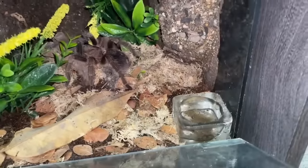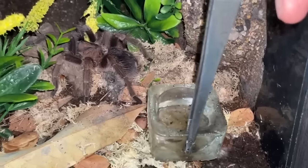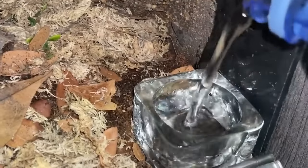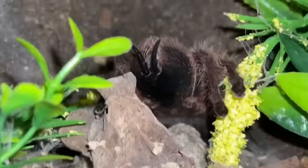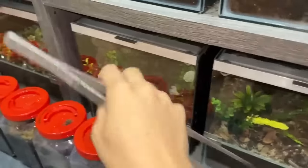This is my Phormictopus. I don't even know. I bought it as something else, and the guy labeled it as something else. Oh my gosh. Okay. Chill. Stay there. Don't come after me. Look at this species' spinnerets. They're so big and so sharp. And long, wow. You see what I mean, you guys?